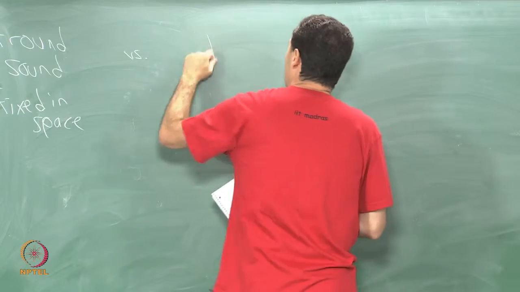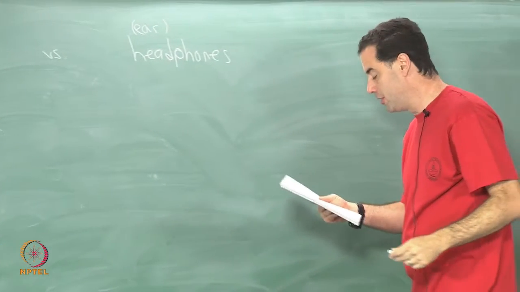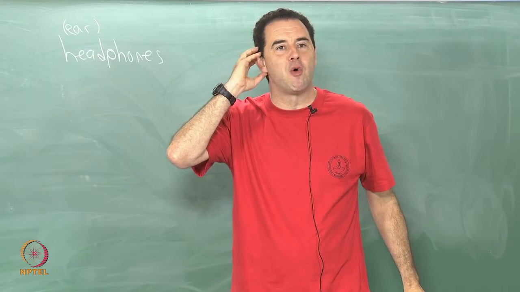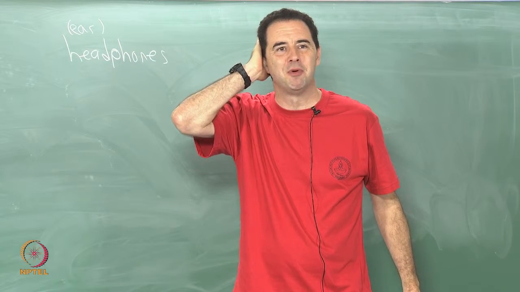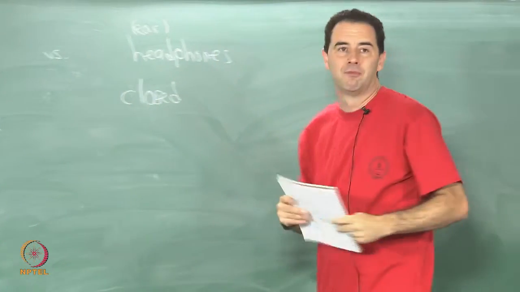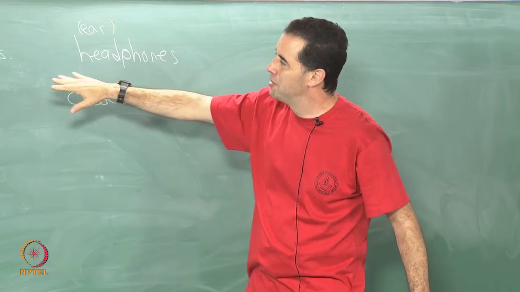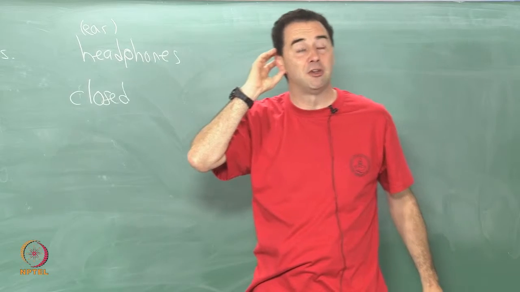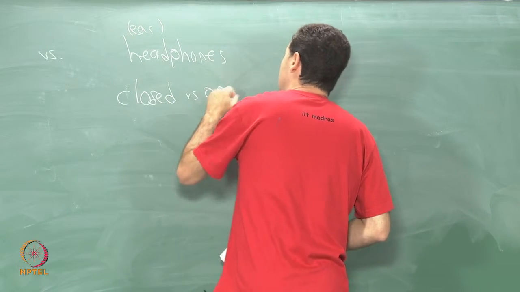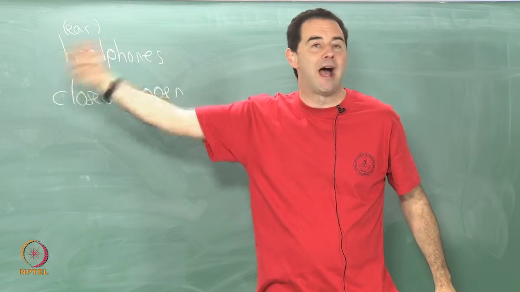Versus I could be wearing what we normally refer to as headphones. Of course they are only for the ears. What I am talking about I was calling earphones. In this particular case we have speakers that are placed on the outside of the ear. There is an interesting question of does that compress your pinna when you put them on. Very often for closed headphones you are just compressing the pinna, blocking off all of the outside sound and then generating a sound for your ear. This part, the extra scattering, may get lost. Do you try to compensate for that with an HRTF? You may have to. Versus open headphones which may leave more room for the sound to propagate in through the pinna and also combine with outside sounds. Open headphones means that the sound from outside of the headphones is being added.